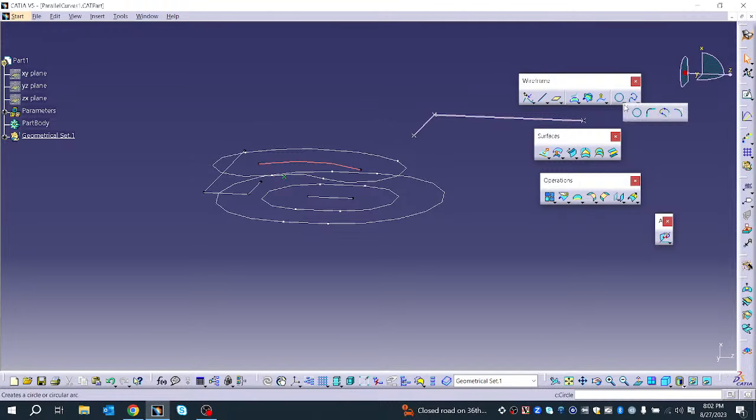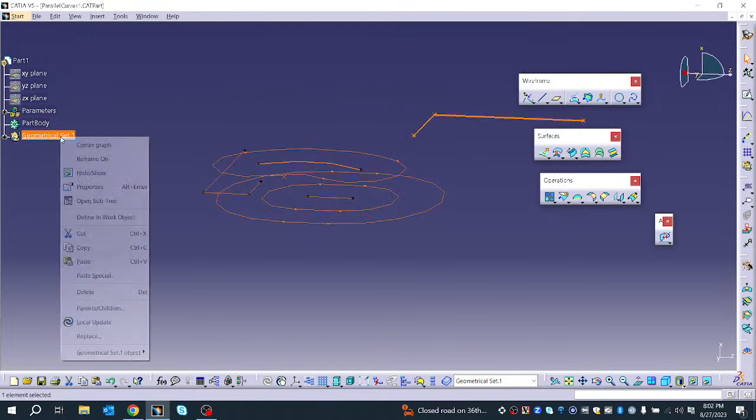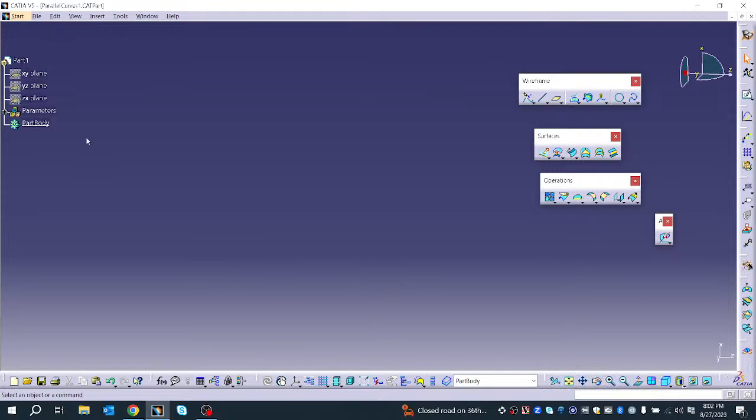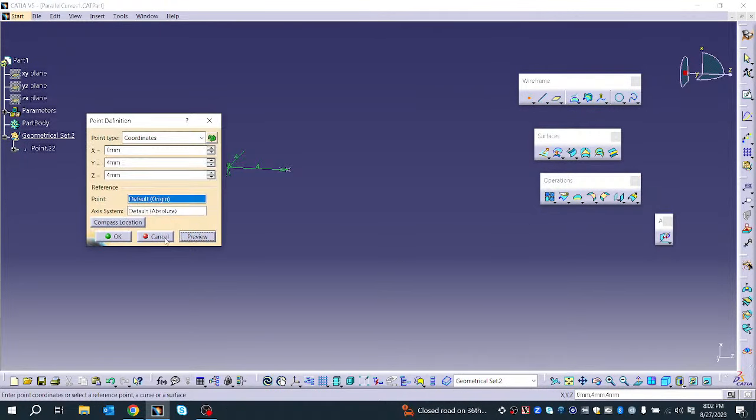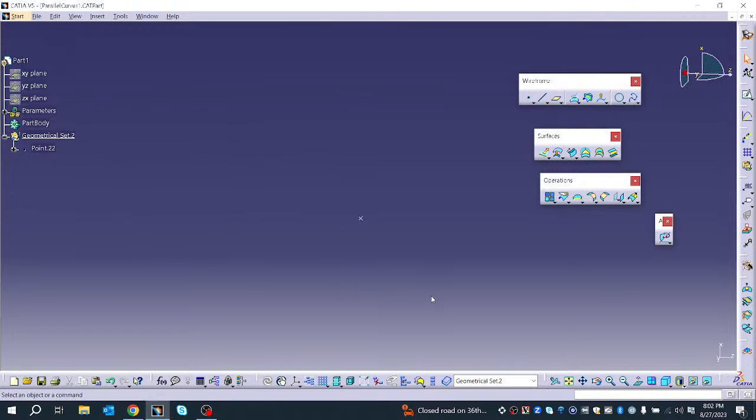Then you can go with this circle. Just deleting this component. Create a point as a coordinate x with some value.